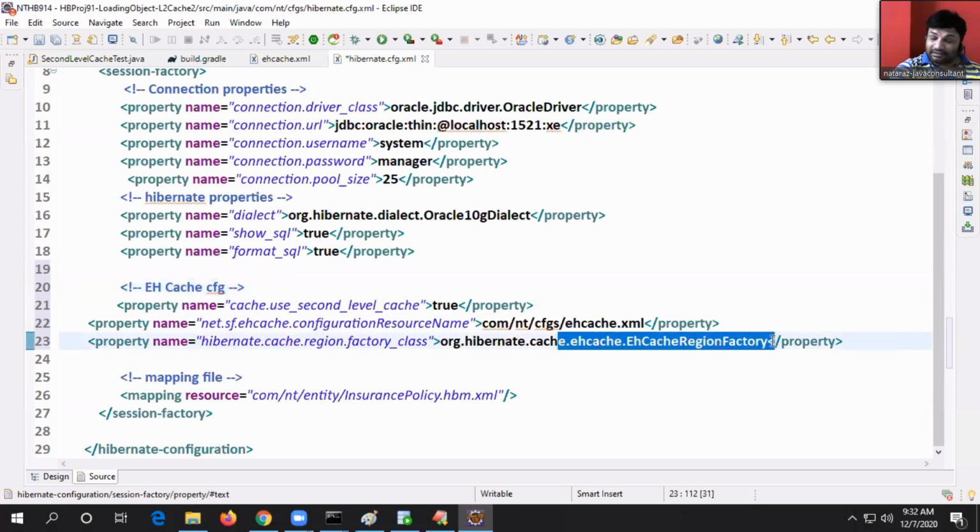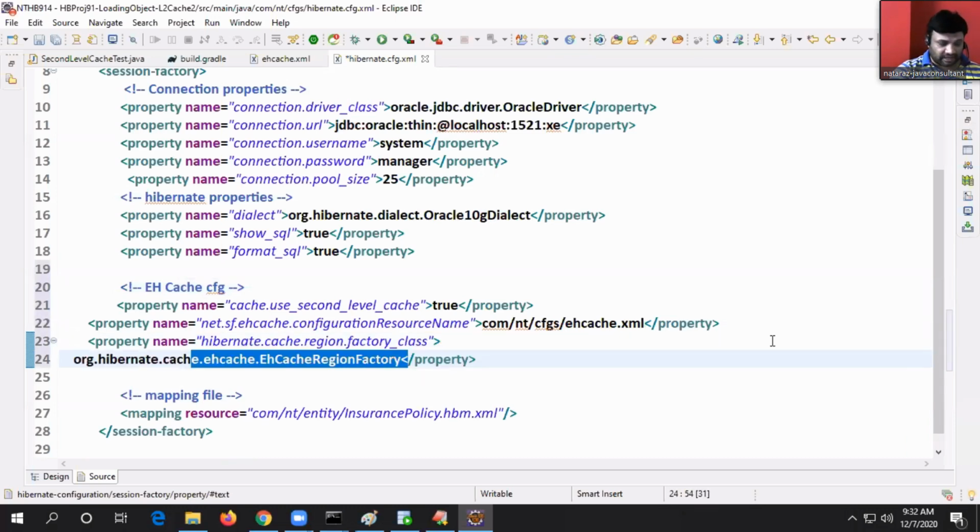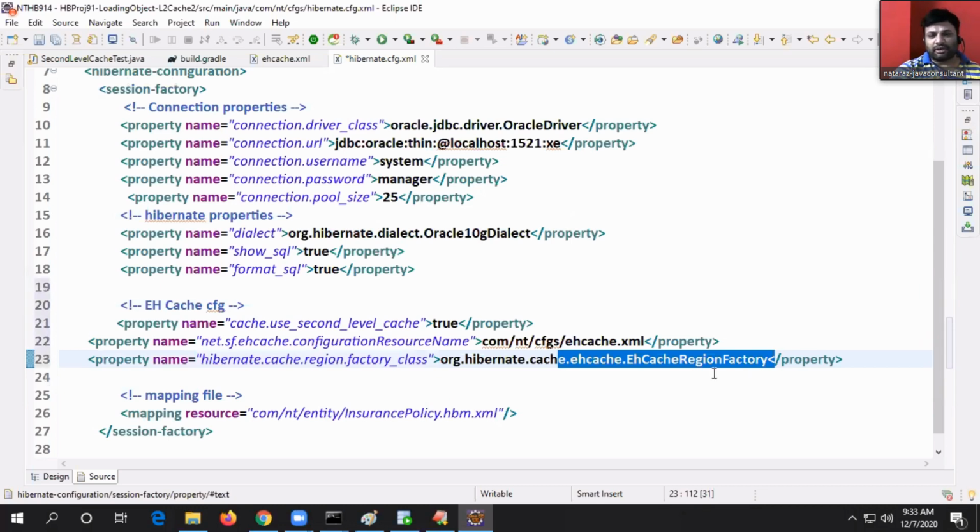By seeing this class only, it will be ready to take the cache as the second level cache. Are you understanding my point, guys?